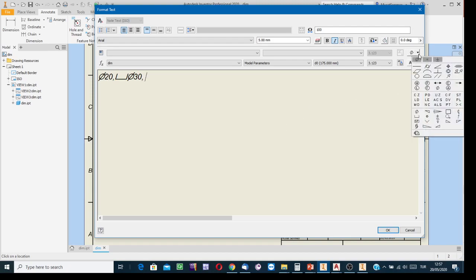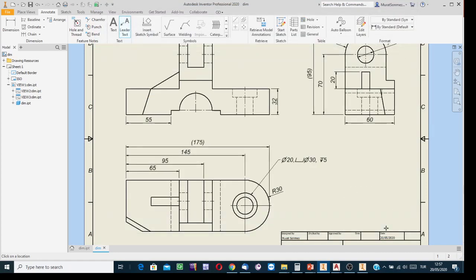Redrop the list of the symbols, clicking on this. And then find depth symbol. You know, in accordance with ISO, we use such symbols in writing the specification technical note for holes, counter bore hole in our example. And the depth of the counter bore is 5, as I remember. And then say OK. Yes.